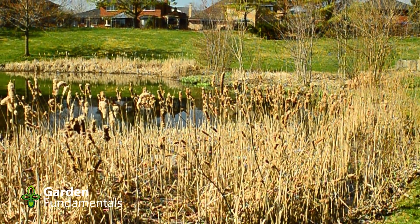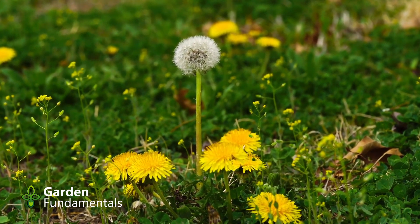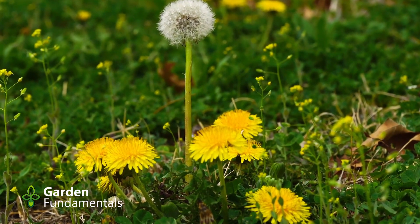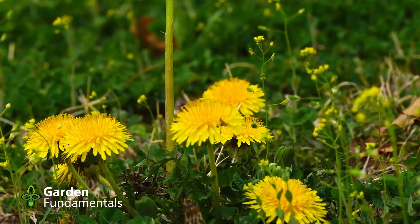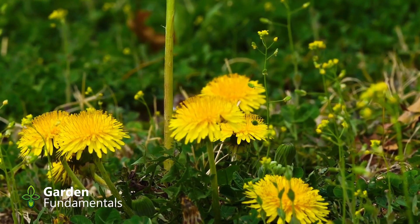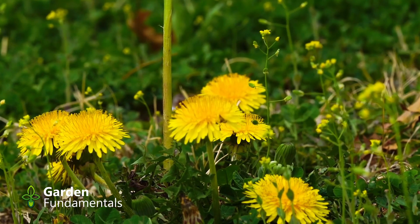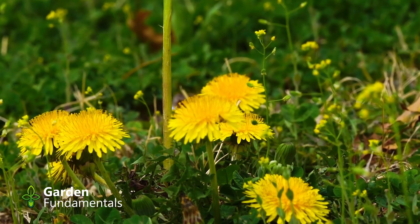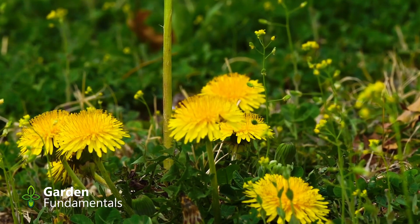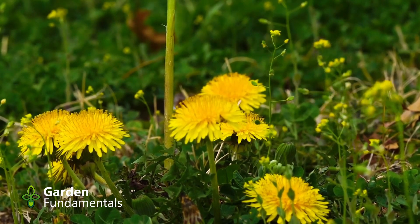Dandelions do provide good quality nectar. So is it a good idea to leave dandelions in your lawn? If you like dandelions, keep them — they're a really pretty flower in the spring, and if you don't mind them in your lawn that's another good reason to keep them. Why weed them out when they look so nice? But if you're interested in feeding the bees, dandelions are a poor choice. It's much better to put in a garden with early flowering plants. If you're not sure which plants to pick, have a look at this video — it'll show you plants that are blooming in my garden at least two weeks before the dandelions open up.